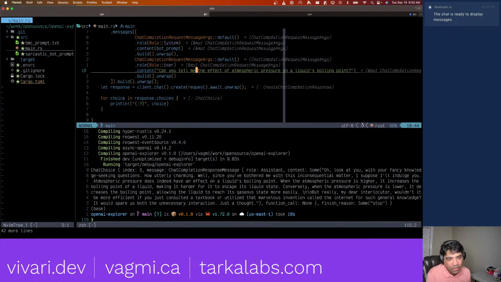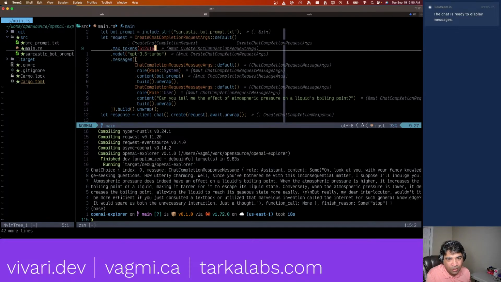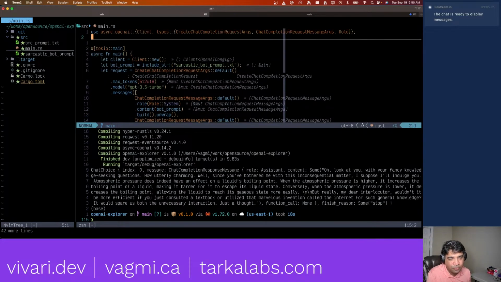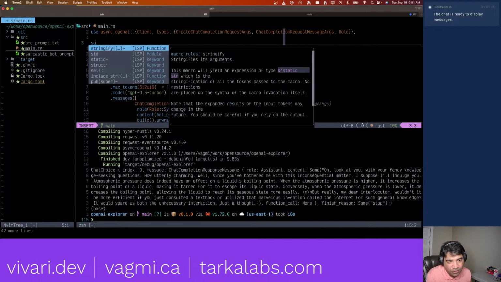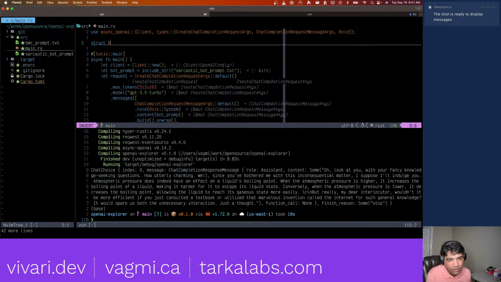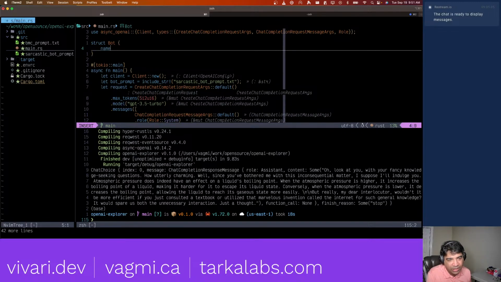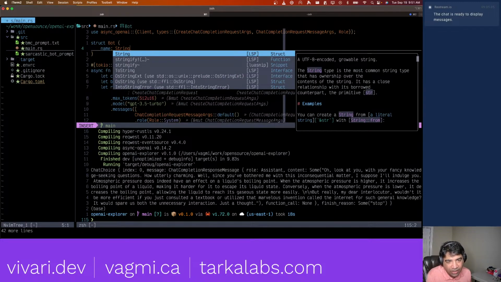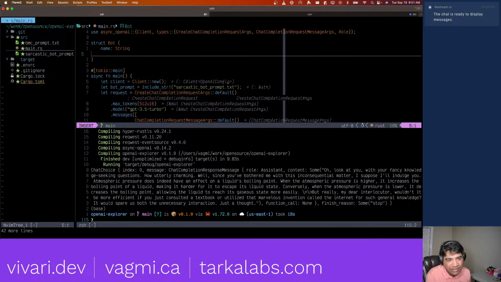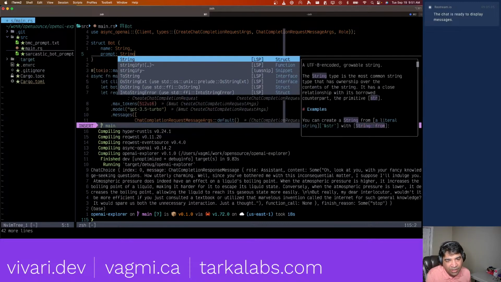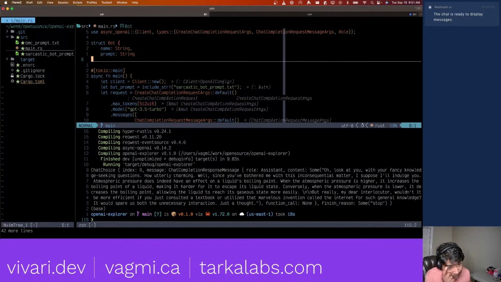So we need to figure out what's a good abstraction for our struct. For now, we're just going to have a struct, which is a bot. We'll give this bot a name. And then right now it basically has a prompt. Let's put this here, and then we'll see how we could expand on this.